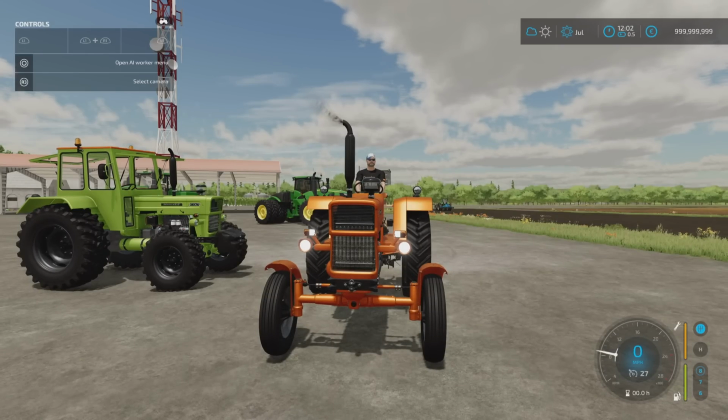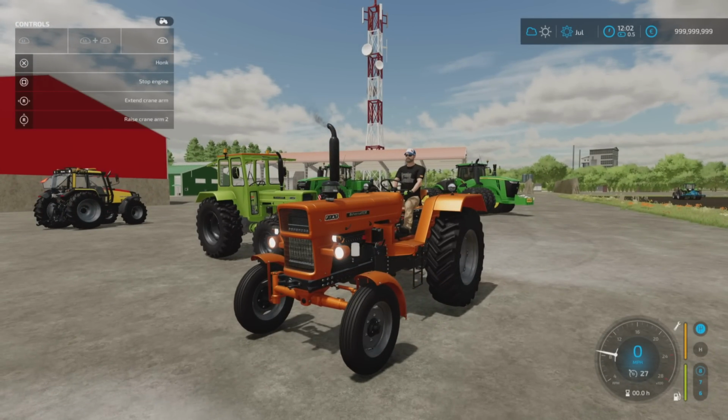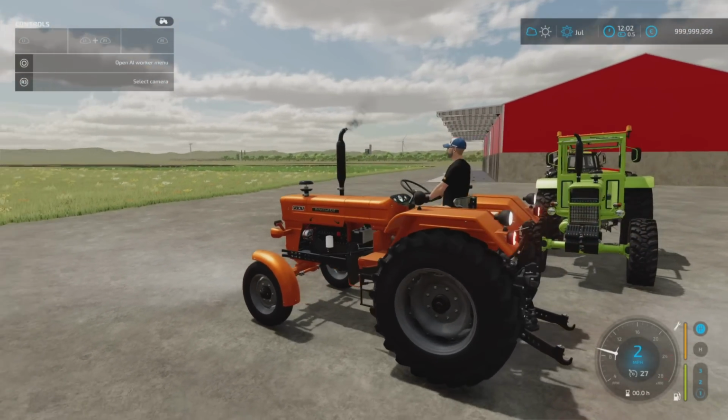Now, options L1, R1, these are all for things that you have if you've got a cab. So if you've got it without the cab and you're pressing L1 and R1, you're wondering what the extend crane arm and raise crane arm does. That's for windows and various different things, and mirrors on the cab. If you've got it without a cab, it won't have that option.